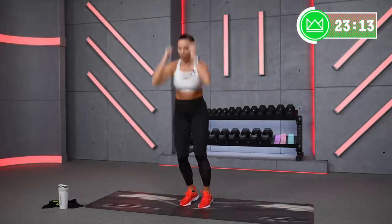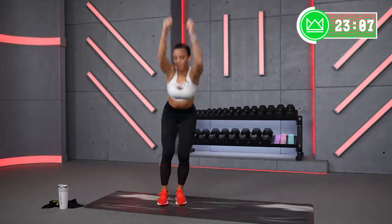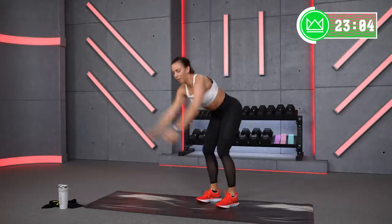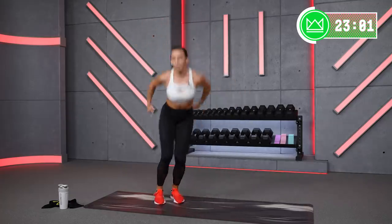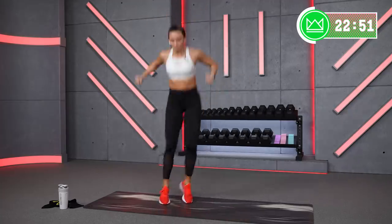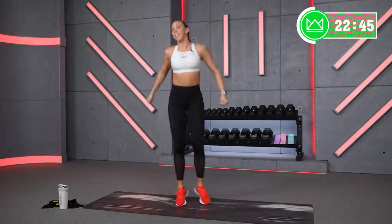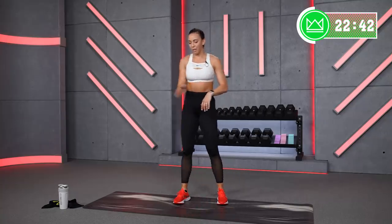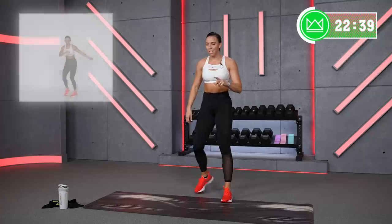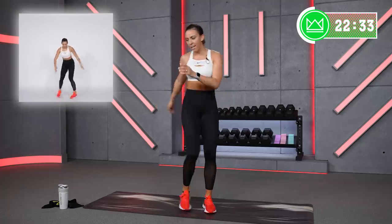2, 1, let's go. Big pull. Good job. You can stay on the ground or you can give me a little hop, but big arm exaggeration. Four, three, two, one. Now we speed that up. Okay, you're going down the little swerves, the tiny hills, keeping your knees bent. Here, here, here. Okay, swerve your skis side to side.